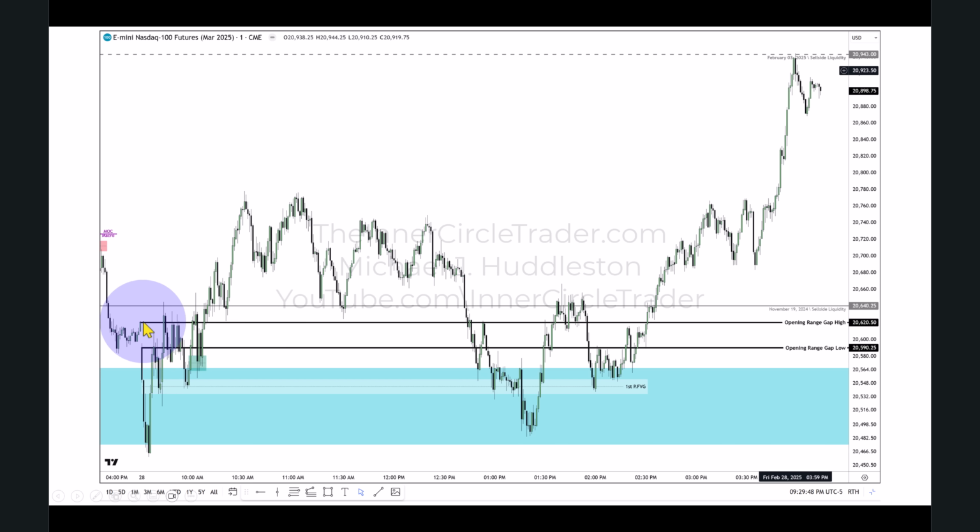Opening range gap and first presented fair value gap in white. So the market trades down into it there, rallies up, one more time digs down into it, and then we have this little gap here. I wasn't watching at the time, otherwise I would have bought it there. But inside here, once we traded down into that, I went long and aimed for just a simple little buy side liquidity pool. They got out on this run here, and it retraced all the way back down and went lower than the first presented fair value gap, but didn't take out the low.